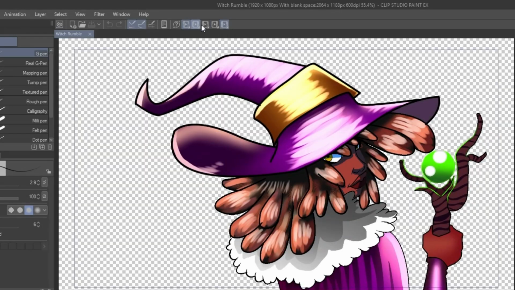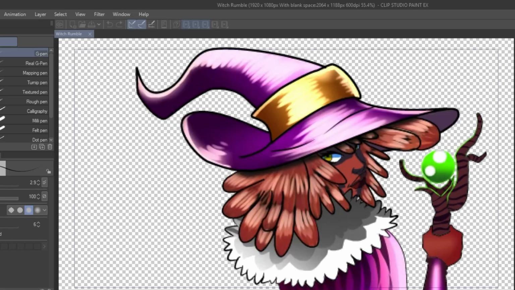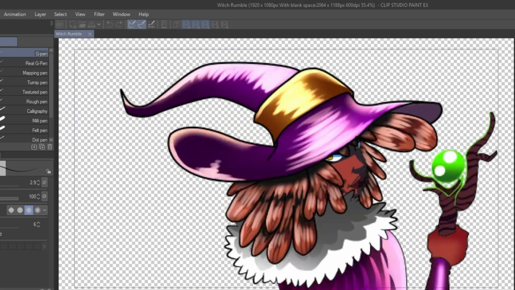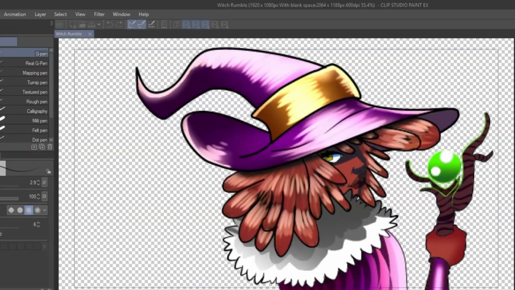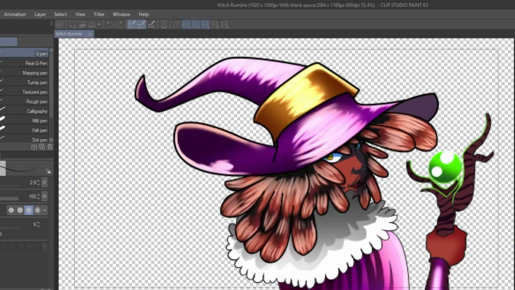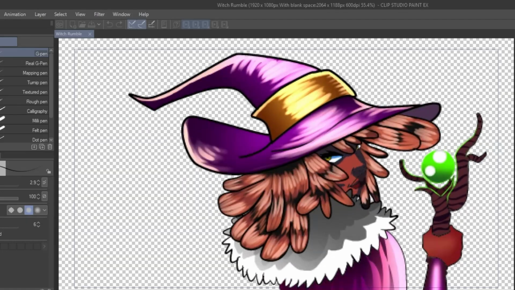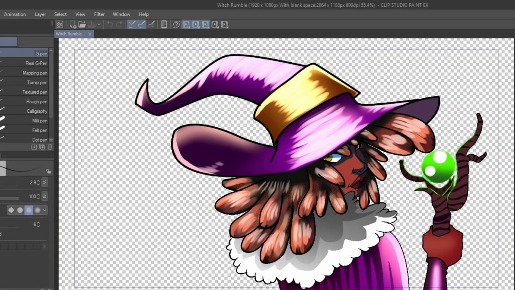Right, so we want to make sure we have these three activated at all times. Whenever we want to play back, it will give us the best quality. It will basically render everything before playing, giving us the best quality, showing us how the animation will look when it's finished. Right, so we have that.